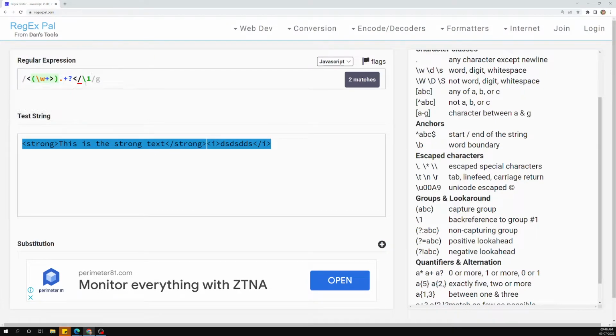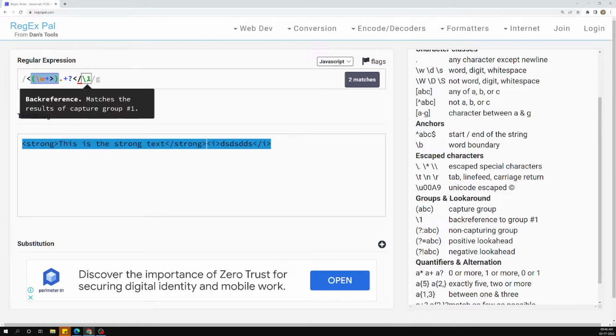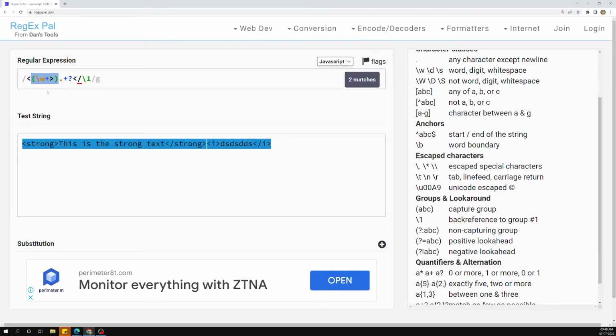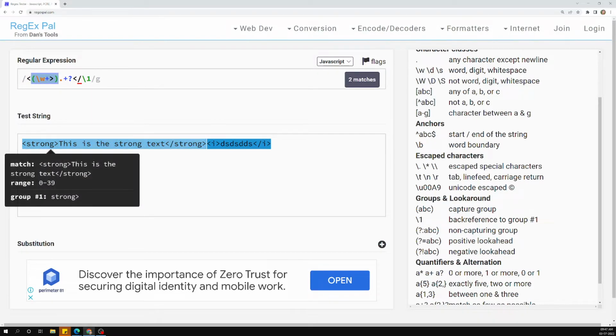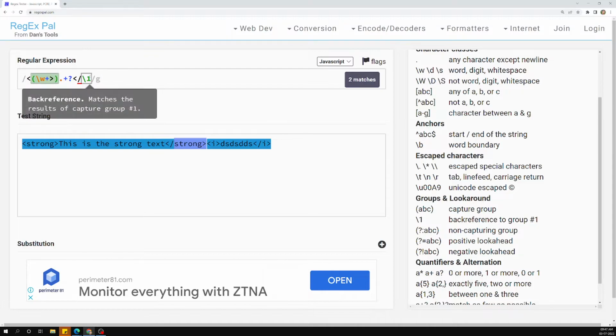Here we have used this \1. That is nothing but we are repeating this captured group. Here you need to remember that we are not repeating the pattern, we are repeating the text that this pattern has captured. That means this pattern captured this strong with a closing angle bracket. That is the same thing I'm adding here, so the same captured text is handled. That is the thing, it is \1. Okay, this is the thing you need to understand. Now tomorrow if you are having so many groups, we need to change it immediately, \1 to \2 like that.